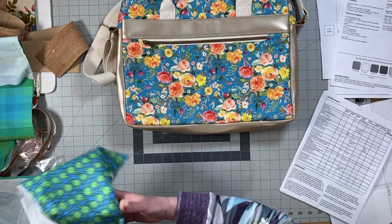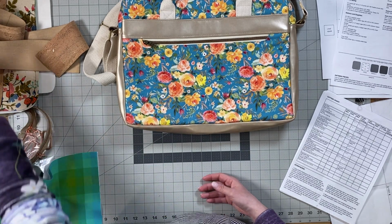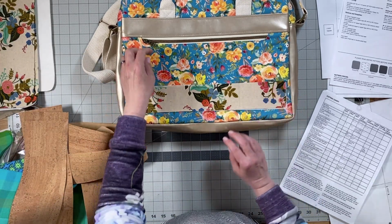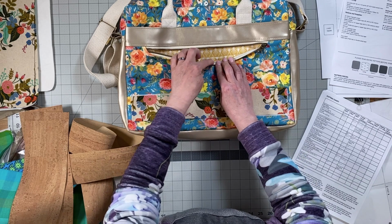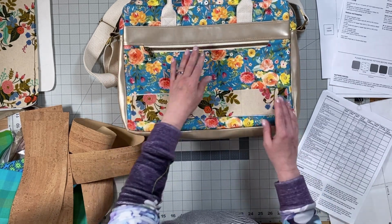So for that exterior zipper pocket, I'm just going to get my pieces here. You're going to need a zipper facing piece. And what that does is it allows you to create this shape without the zipper, so the zipper tape is hidden inside your pocket. So it gives a more professional finish inside your pocket.